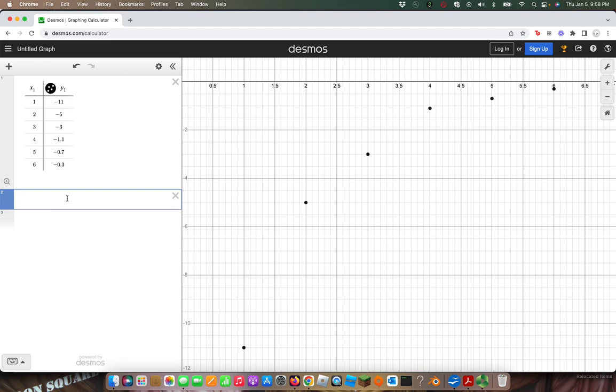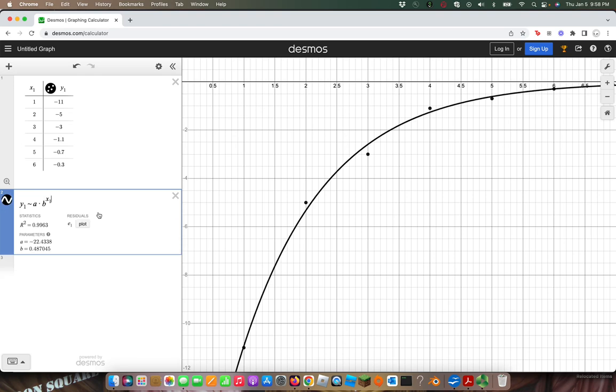If you remember, the formula for our exponential function was f of x equals a times b to the x. Well, our f of x, our outputs, that's our y's, so we're going to do y1. And remember, we're doing a best fit, so we can't say equals. So we're going to put that little tilde there to say approximately equal to, and it's going to be a times b to the x1. And then notice over here, we now have a really nice curve that doesn't hit all the points again, but it gets very, very close to them, closer than we ever could with a linear function.